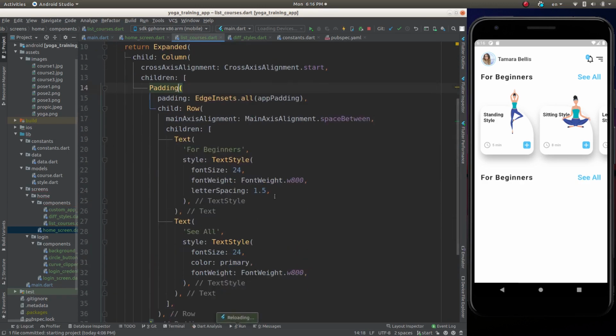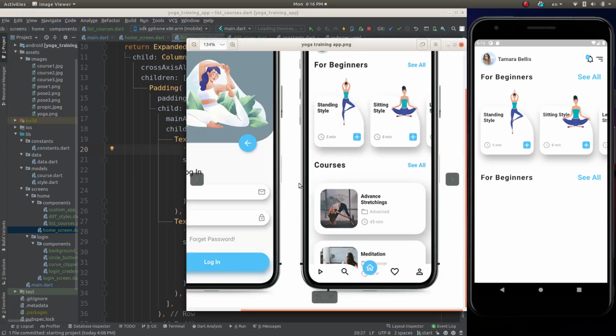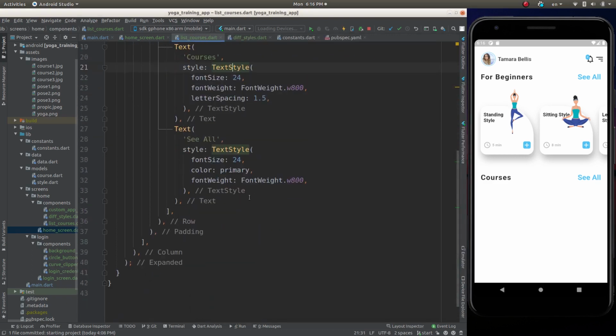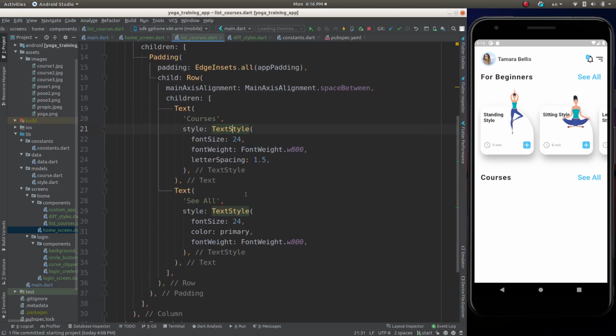Change it to 4. Okay, good. Here we don't need padding to the top, I think. It's too much padding here.